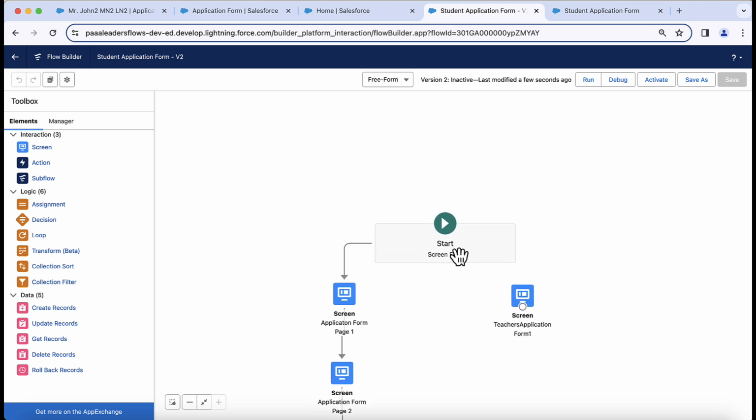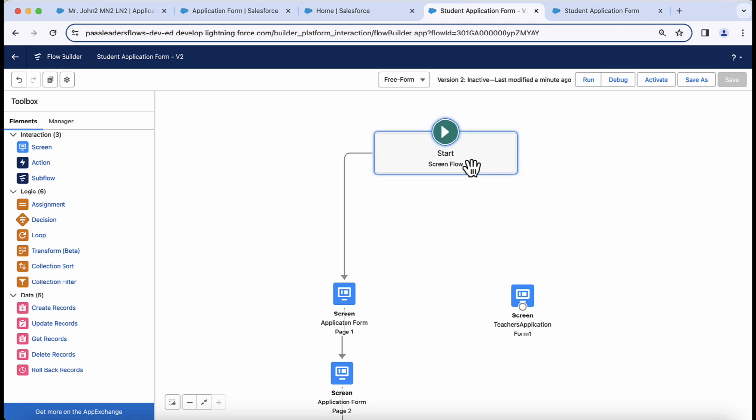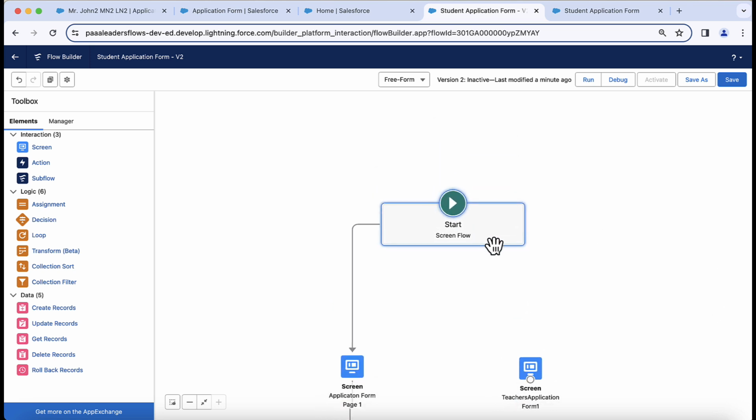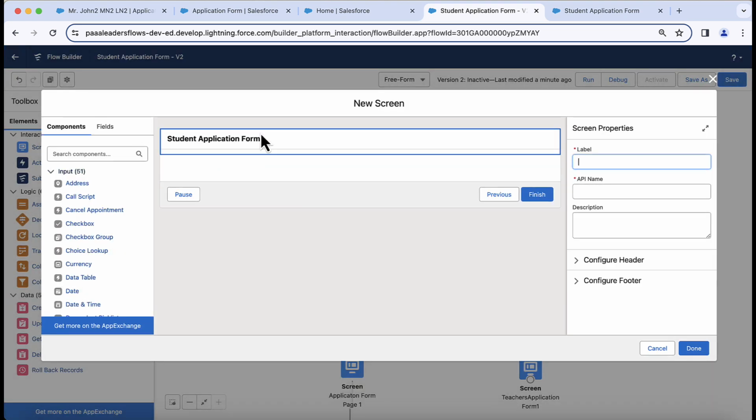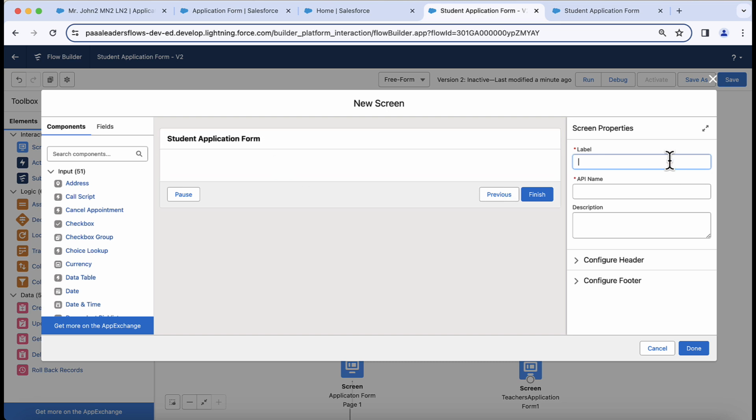So what I want to do is when the flow starts, I would like to ask whether you would like to fill the form for the student or for the teacher, and based on the decision taken by the end user, I would like to proceed ahead. Okay, so what I need to do is first I need to add one more screen where I will ask the user type.